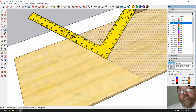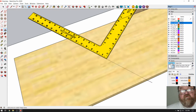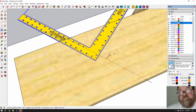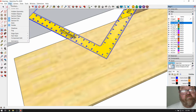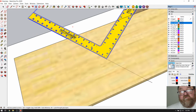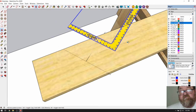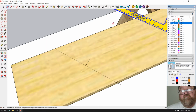Am I getting it? I'm really kind of, honestly, this was supposed to be easier. For some reason, yeah. If I can just get this one done, I'll be thanking Jesus. So for now, we're going to move this down wherever, okay? And this is the problem of drawing in 3D, okay? Let me start that over.